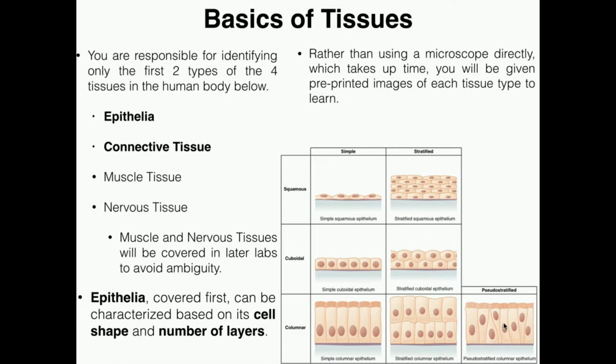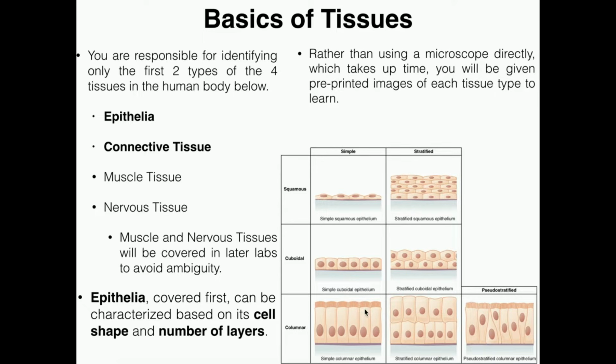And that's over here, which is pseudostratified columnar epithelium. This one is pseudostratified because, as we'll go over in just a few minutes, notice that these cells are not perfectly columnar. Some of them may look like pizza slices. So someone just had a pizza, they cut it up into slices, and kind of just threw the slices on top of one another, to where it might look like, in some cases, this cell where my mouse is might be a layer on top of this one, but it's not a true second layer, so it's pseudostratified. And they're generally approximately columnar shaped, so we call it pseudostratified columnar epithelium. So this is kind of the exception to the rule. But other than that, you classify them in these ways.